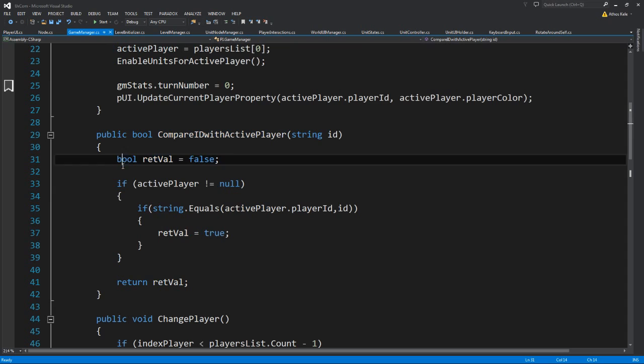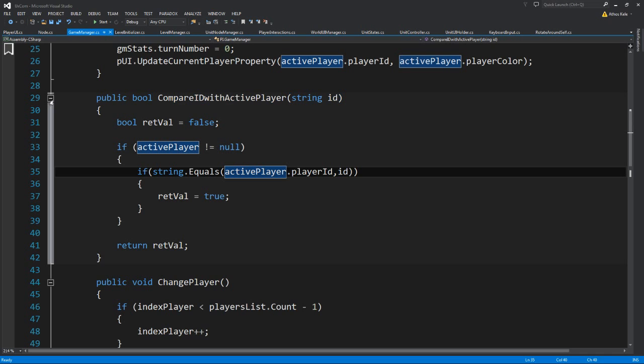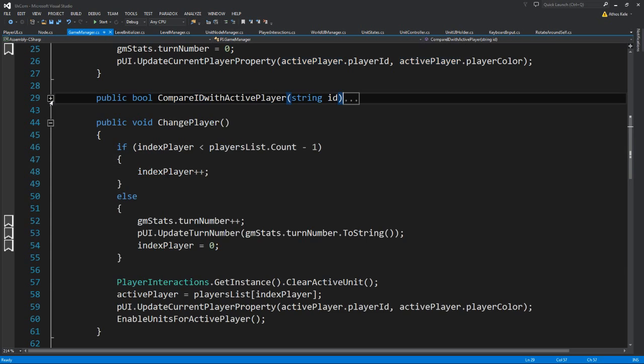We start with return value false, and if the active player is not null, so we have an active player, and both IDs are equal, then that means that the unit we clicked, this will return true, so the unit we clicked actually belongs to us, or to the active player if you prefer.